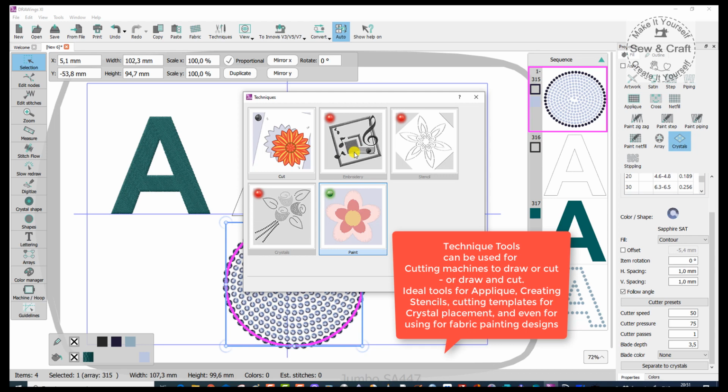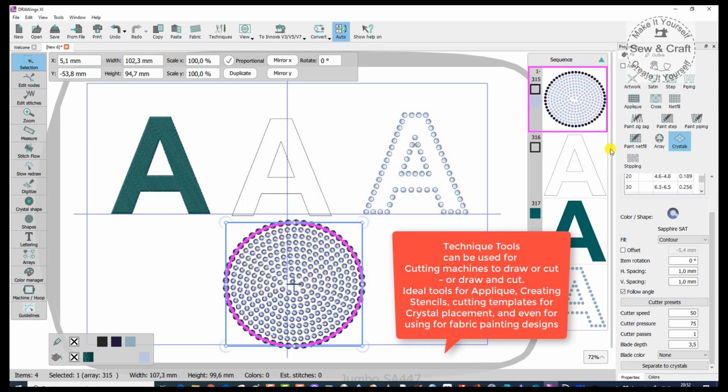Obviously we can use the techniques for embroidery for our embroidery machines. We can use this also to create stencils. The other thing that we can do is use crystals in our designs, and we can also just choose to paint the design. For people who like to do fabric painting, you can use the program to design your designs for fabric painting and use those as your templates. So there are lots of options as far as those techniques go. Now the techniques have already been added to my toolbar.